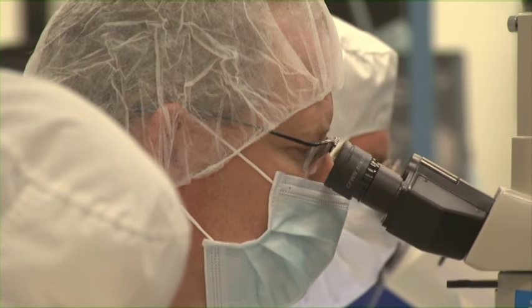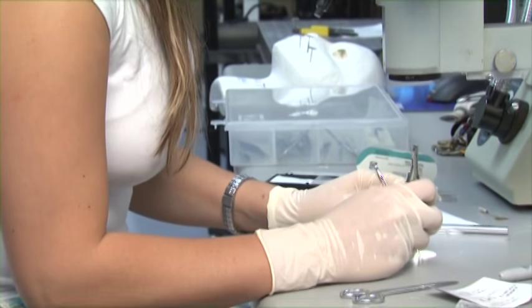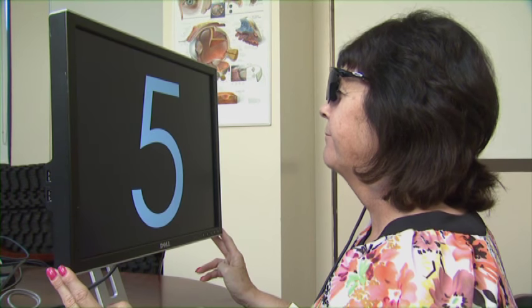As technology advances, further miniaturization of electrodes will become possible, not only allowing for more electrodes to be implanted, but also making surgery quicker and simpler. After the surgery, I was really surprised that I really can't feel any hardware in my eye at all. There's a lot of hardware in there, and I can't feel anything. It's very comfortable. The 60 electrode device that is currently being tested in the clinical trial, we think that within 1 to 2 years, this is going to be marketed in Europe and soon thereafter in the United States.